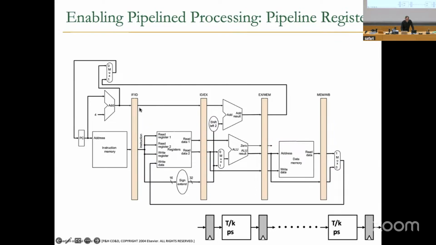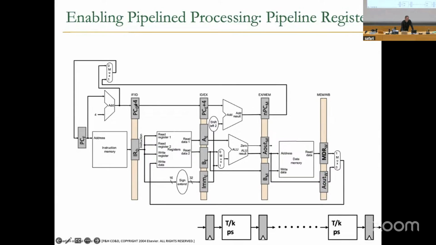Okay, so once we divided our single cycle data path into 5 pieces, let's say, we also added these pipeline registers, as you can see. These are registers that are going to store both data signals as well as control signals. Let's take a look at some of the data signals. These may not be all of the data signals. But for example, here, after you fetch, you store the instruction bits. We called it the instruction register in the past. You can think of a part of the pipeline register storing the instruction register, right? We also store PC+4 because we're actually going to need it in address calculation, as you can see.